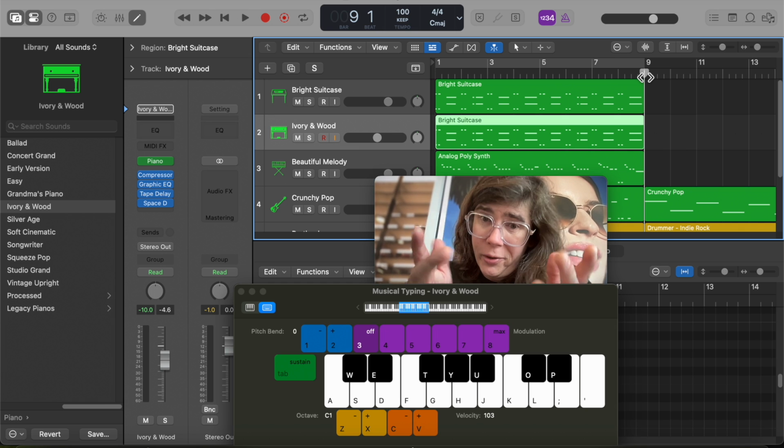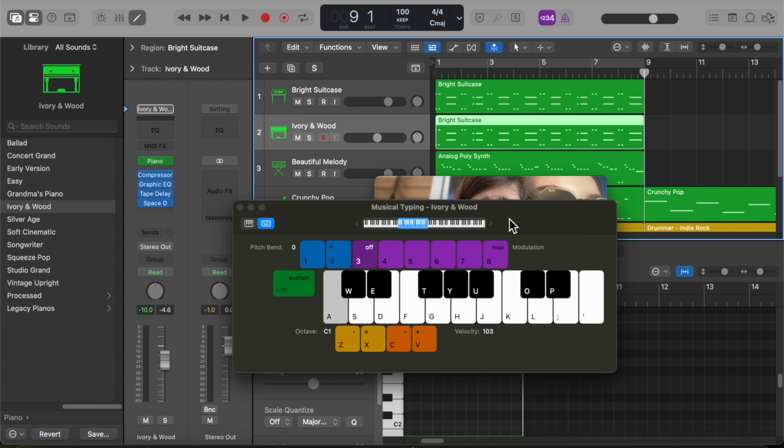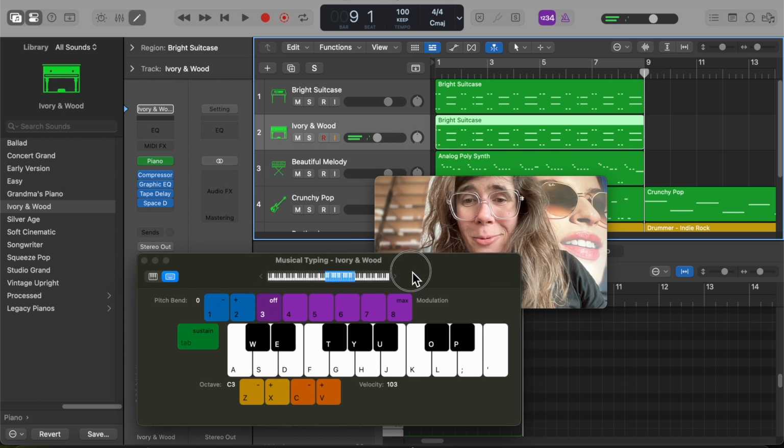So the chords are also going to change. Let me record those, and then I'll play with the automation. So if I go in here, I'm deciding I'll go with this octave, and it's a little weird to play my computer keyboard as a keyboard.